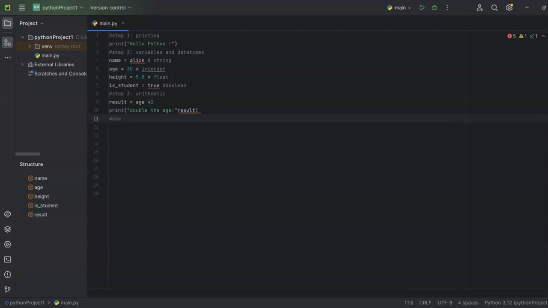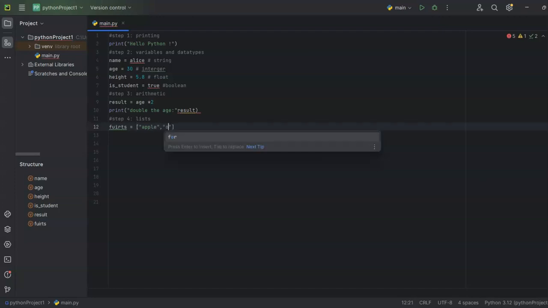Now if we go to step 4, there is something called a list inside Python. Okay, now how do you define a list in Python? Suppose I'll take the example of fruits. Okay, so I have some fruits with me. So fruits would be the variable in which my list is stored. The list of fruits which I have is, suppose, apple, then orange, and suppose cherry. Okay, so this is my list. Fine.